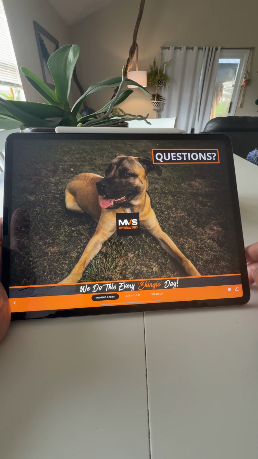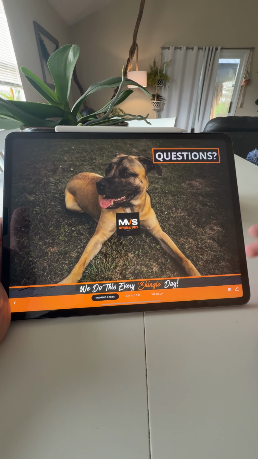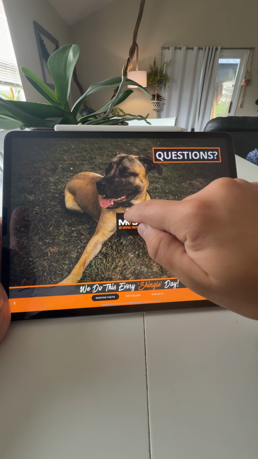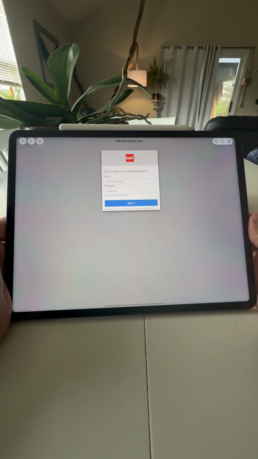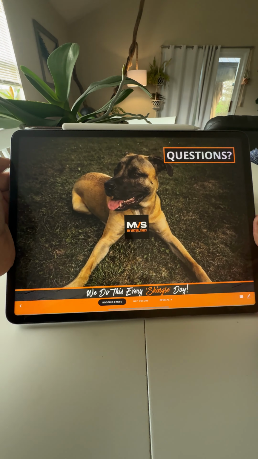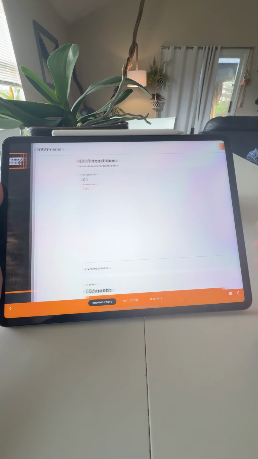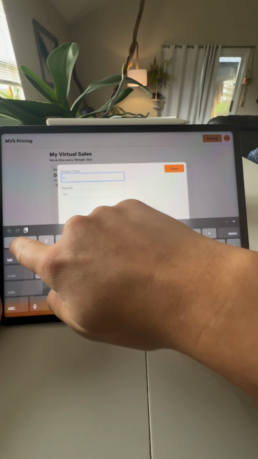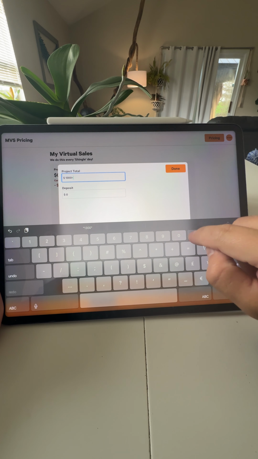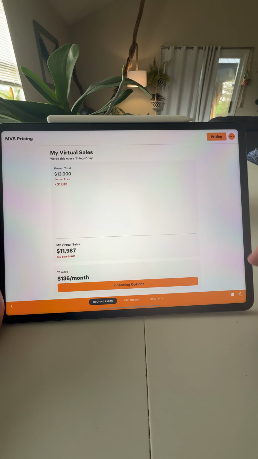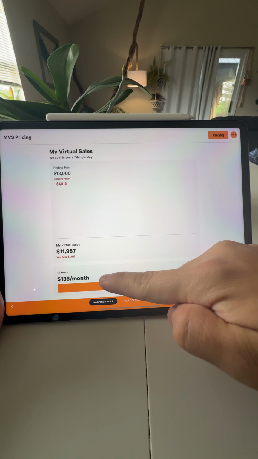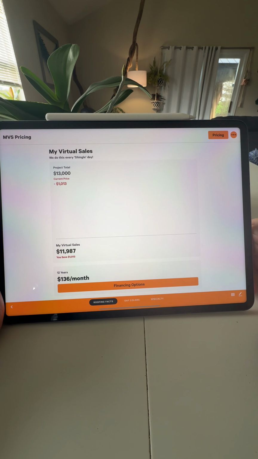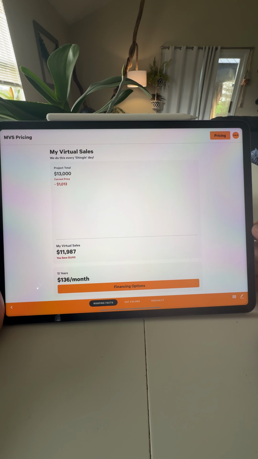And then at the end of the presentation, when it comes time to talk about money, this also integrates with any quoting tool you're using. So GAF Project, Sumo Quote, JobNimbus, you can just click right here. In this case, it's going to go directly into GAF Project. Engage also has this really nice tool where you can punch in your own numbers. So I can just punch in whatever the specifics were of this project, hit done, and it'll generate a payment amount based off of whatever payment factor you give me, and then a cash price as well.